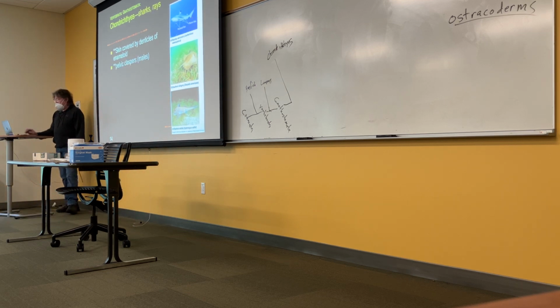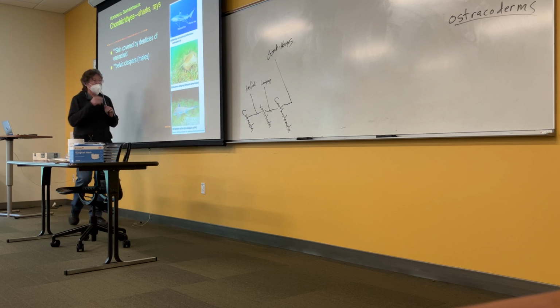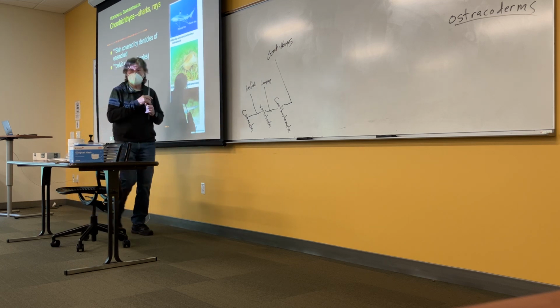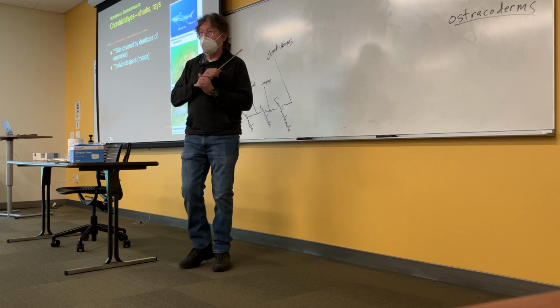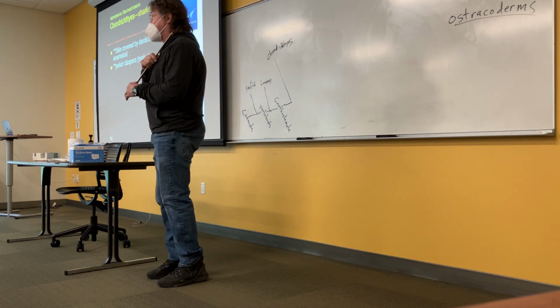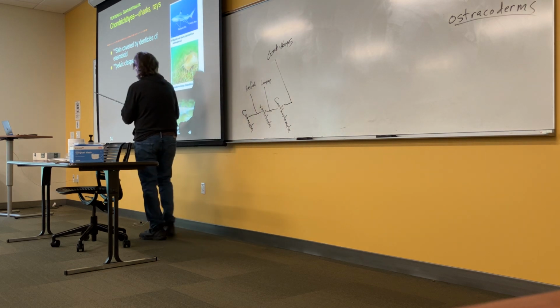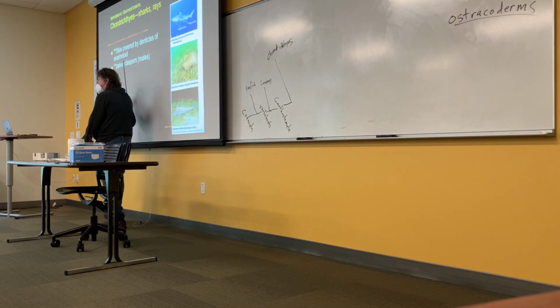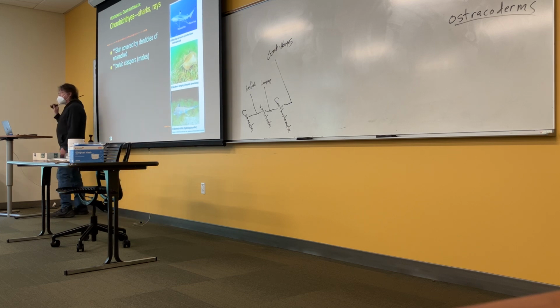And then the males have what are called pelvic claspers. This is sort of unique to the sharks and rays as well. The females don't have them. And when you look at the shark in the lab, you'll see these pelvic claspers. They're used for holding on to the female because even though they are aquatic, fertilization is still internal.